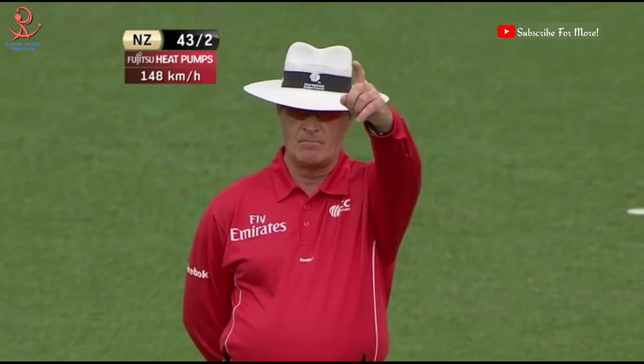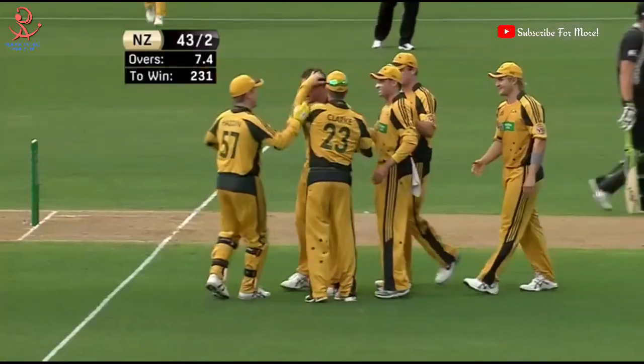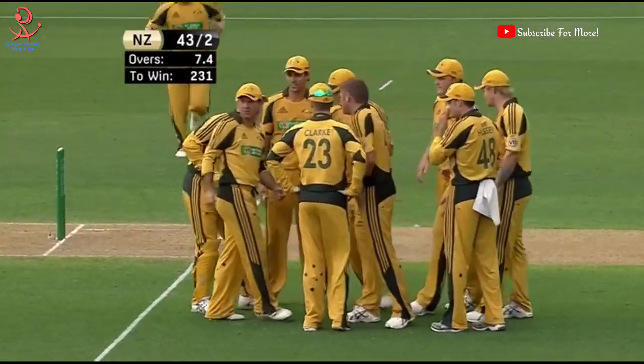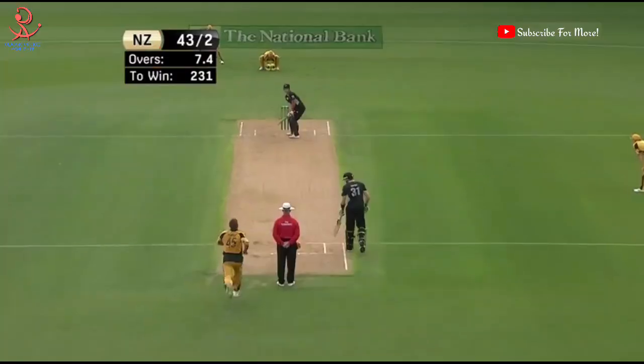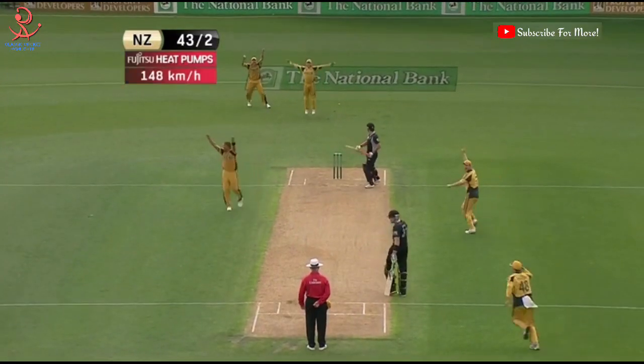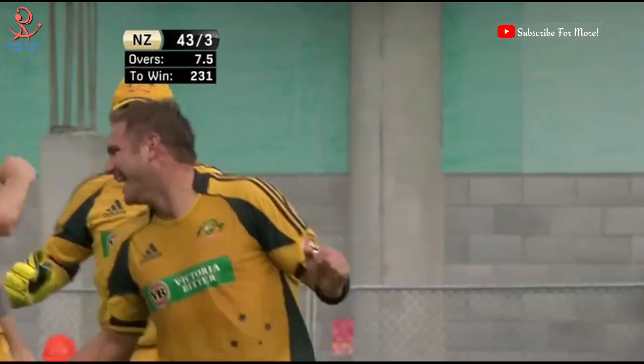Is that an inside edge? No, it's not, says Rudy. Peter Ingram has tried to whip it to the leg side once too often and Rudy Koertzen says that is going on to hit — and I think he's probably right, as long as there's no inside edge. Neil Broom is the new batsman. There's another big one — Harris has got two wickets.